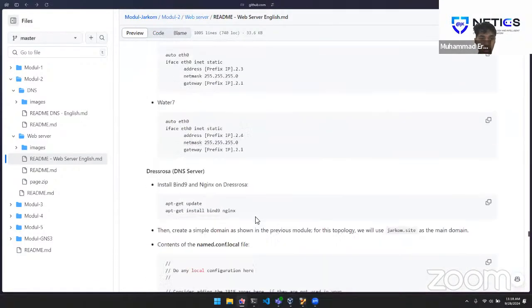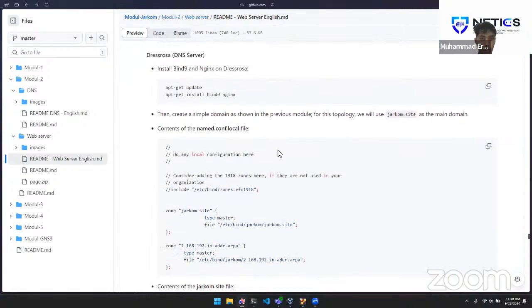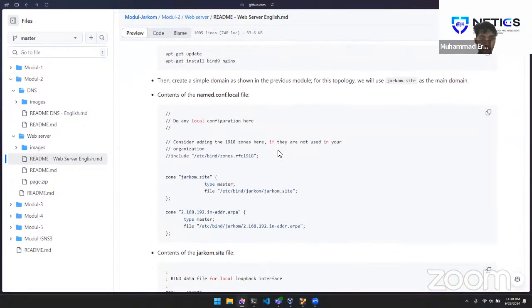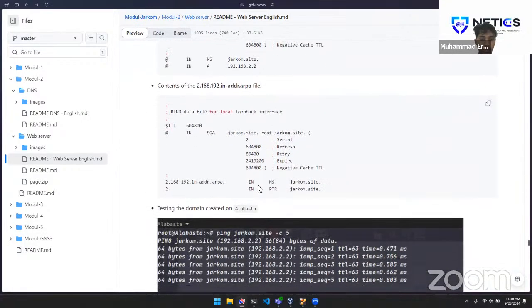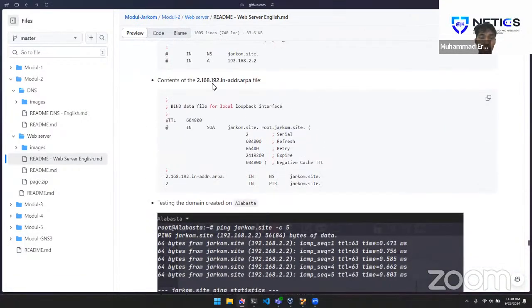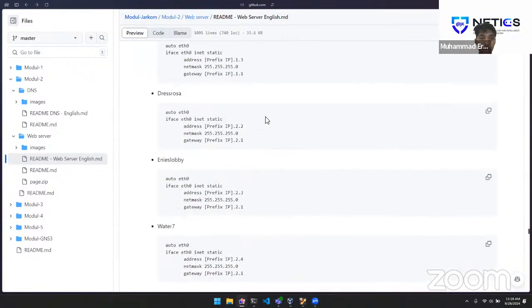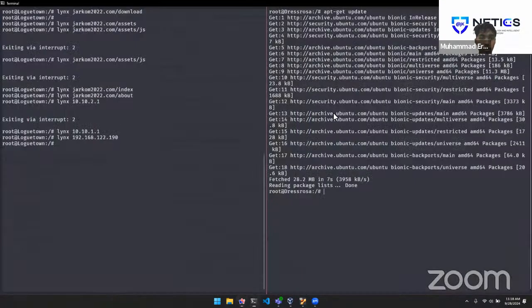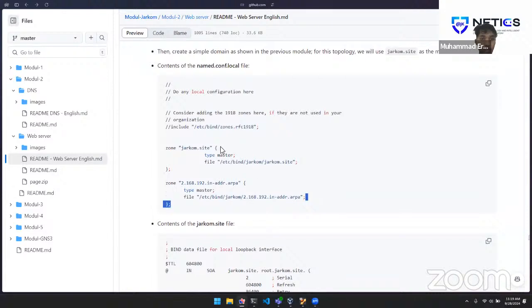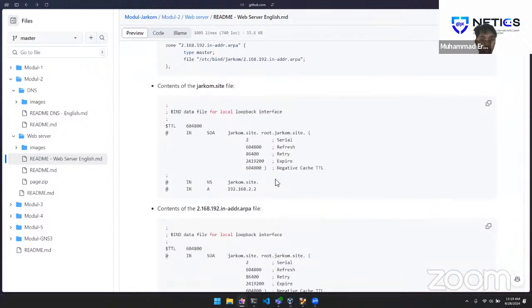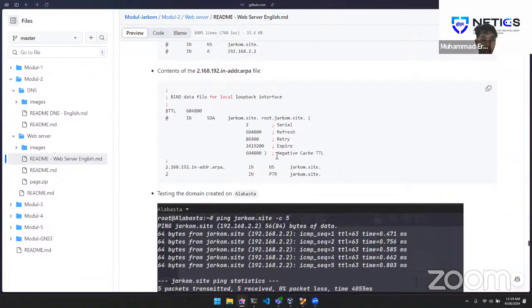It's a load balancer though. Okay, let's just use the Jarcom 2022. So we don't need to install Bind9 in here. We're just gonna install Nginx, and we can skip the DNS server configuration because we already did it yesterday.